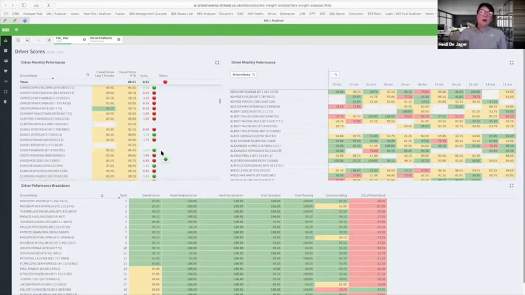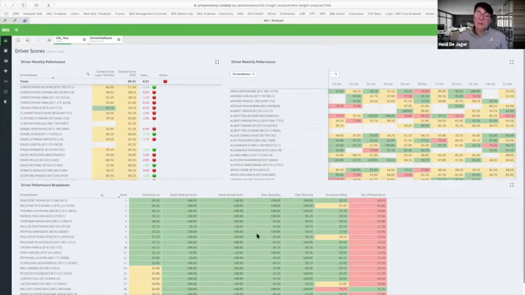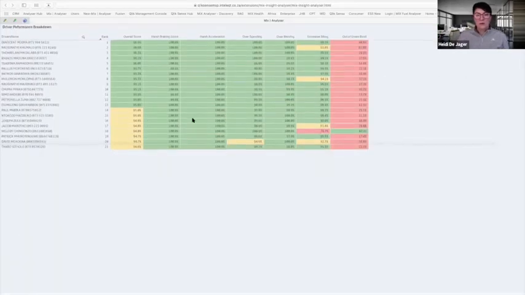We've applied the overall score for the last 3 months so that we allow drivers to continuously be measured against their own performance. So as drivers are actually improving their performance, we want them to continuously improve against their personal best in the last 3 months. On the right-hand side, it also allows you to go and see that information month to month or day to day, depending on your selection criteria, to see how they've been performing. And at the bottom, it actually shows you per event type how the drivers are scoring.